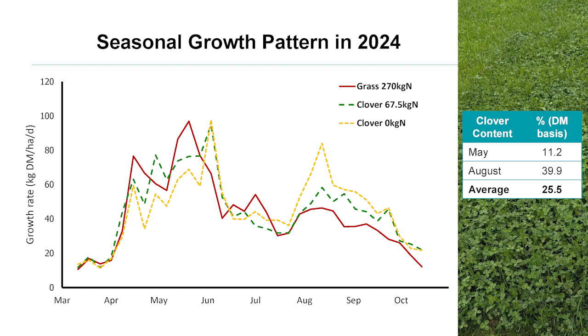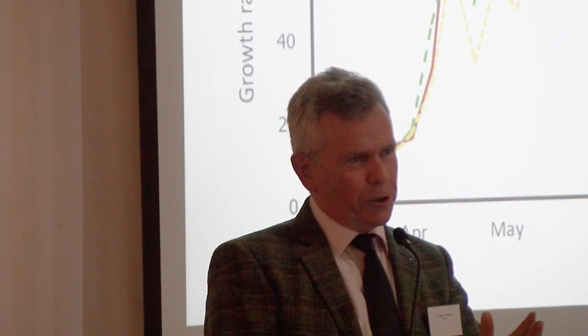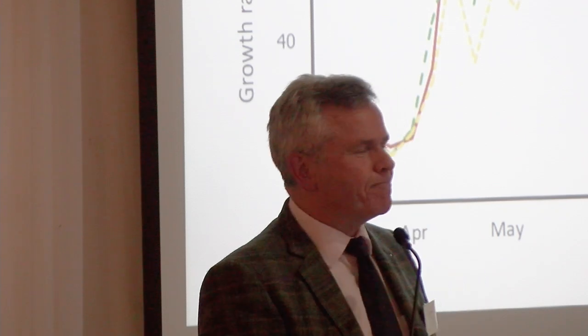Middle part of the season, they're all quite similar. The big game changer is in the later part of the summer. And you saw it, any of you who have any white clover, it was really bursting through the sward very successfully in the later part of the summer. And that could be a sward adaptation measure as well. And if we can produce that extra herbage when grass isn't growing so well, and push that supply into the autumn, it helps to address producing more grass into the autumn.